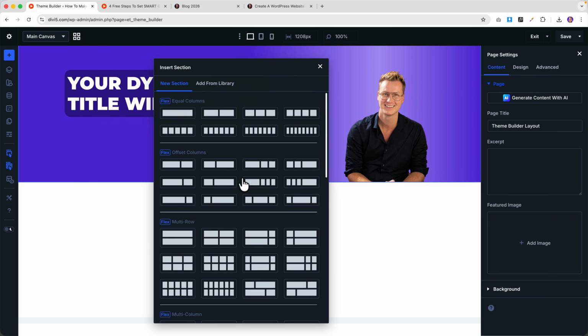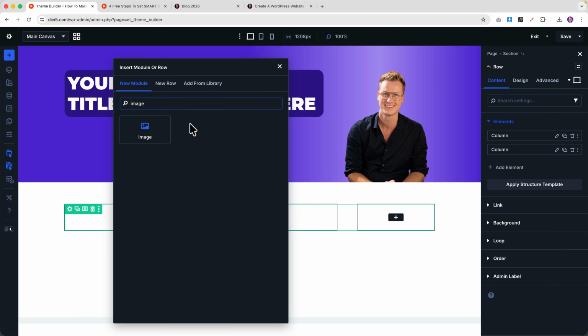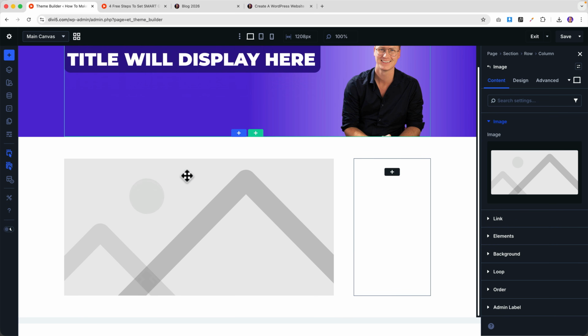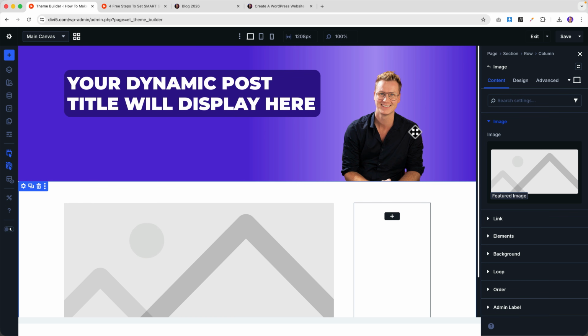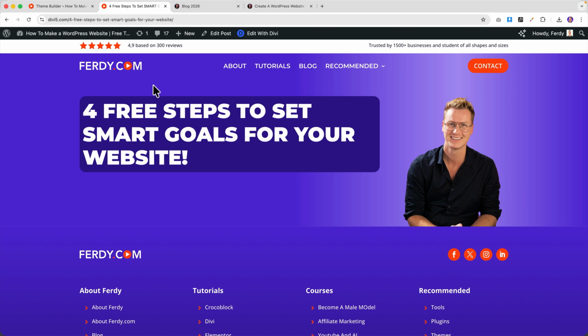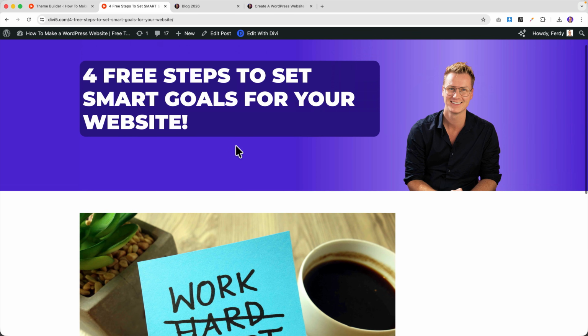I click on the plus. I want to have 2 areas, one for the text of the blog and a small area for the sidebar. So what I can do now is select image. Let me do that. And over here, I click on the same icon and I go for the featured image. So now if I save it and refresh it, the featured image will be fetched.